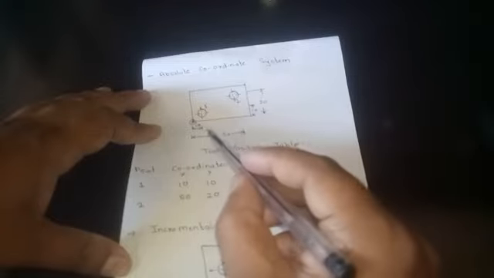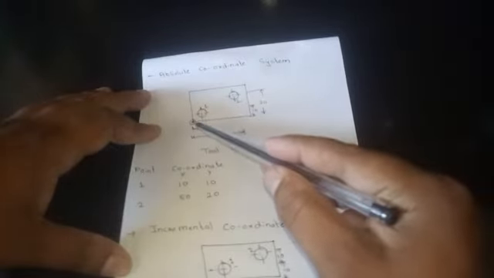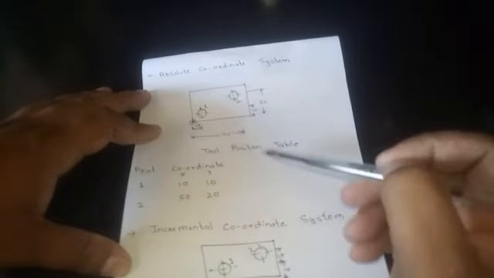Now also you can see that this is the x axis and y axis. What we have done, we have also located hole one with respect to this reference point, that is hole number one is at 10 mm. Also you can see that hole number two is located with respect to this point.